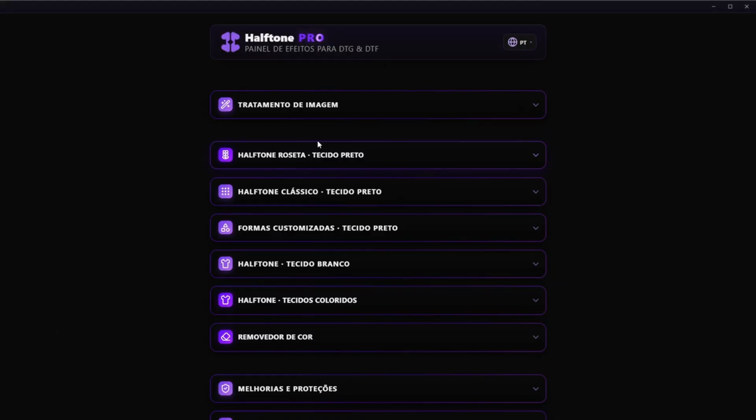And these are the features of our Halftone Pro, an amazing tool that will greatly increase your productivity and also the quality of your project deliveries. Remember that you can download and test all of this for free. There's a button here on our page, just download it and install it, right there on your computer. Keep in mind that you don't need to enter a credit card at first, and you also don't need to create an account. Just download, install, and use it for 5 days.